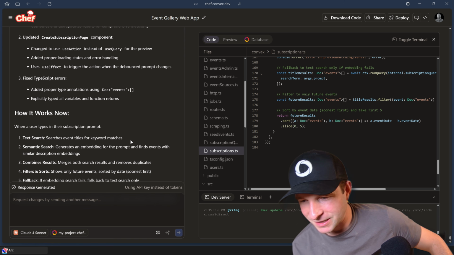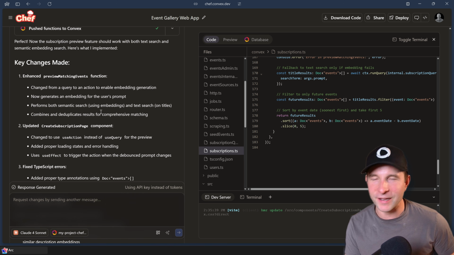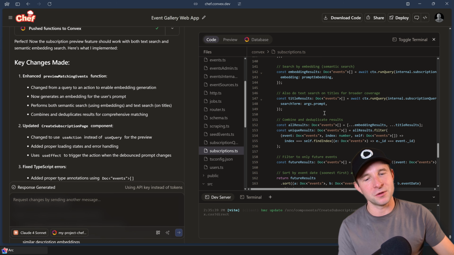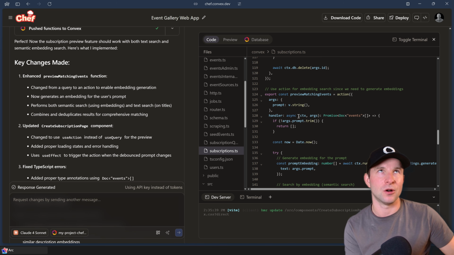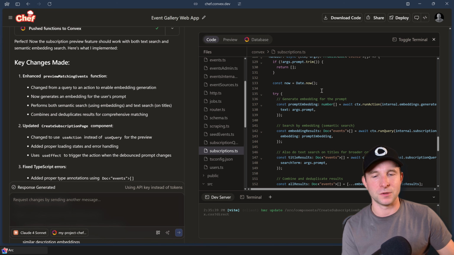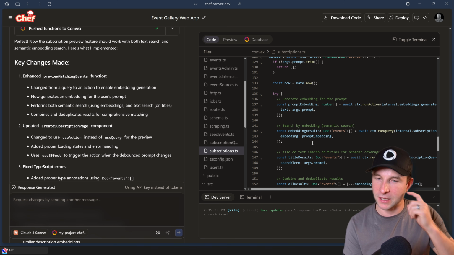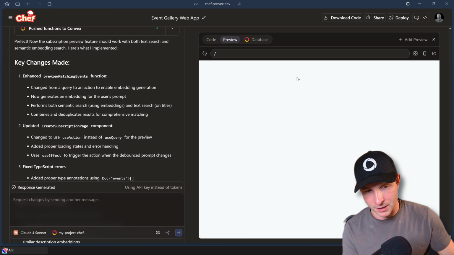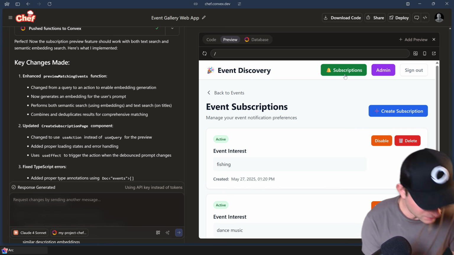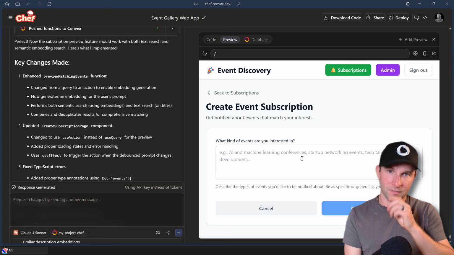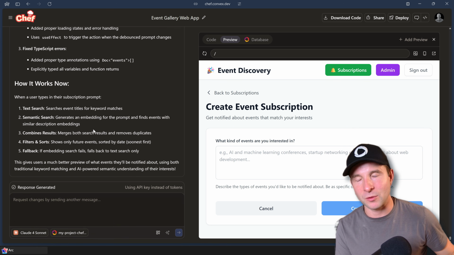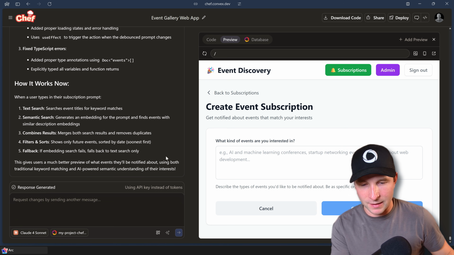Okay, so it's supposedly done it now. I can kind of understand why it forgot. I bet you it just didn't want to do it. But it's because to do the query, it needs to use an action, not a query. Because to do the embedding comparison, it first has to take the user's prompt and then... Oh dear, what's happened here? There we go. First has to take the user's prompt here, convert that into an embedding, then compare that, do a vector search against the database. So it had to have changed it from query to an action, which probably is what confused it. So in theory now, this should work.